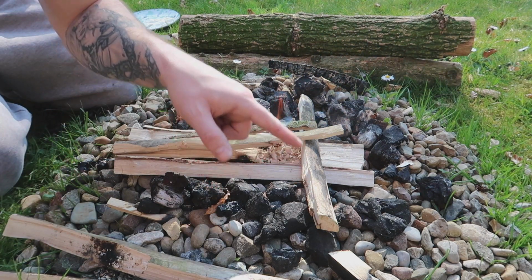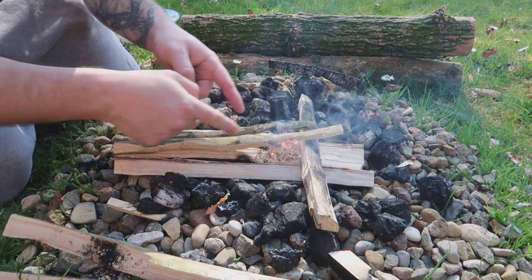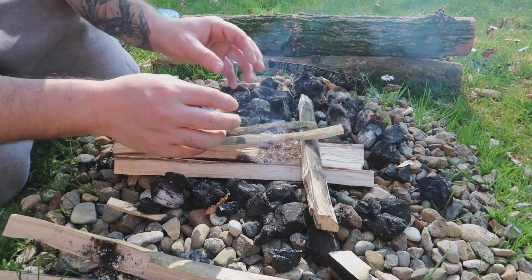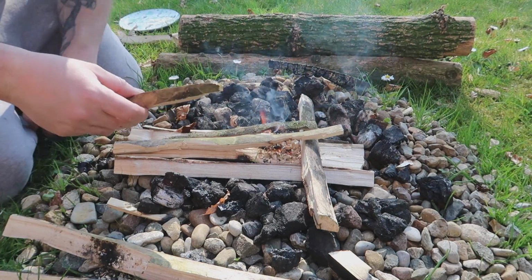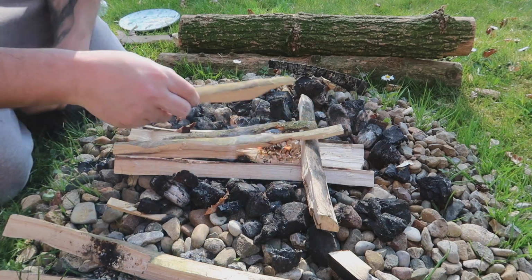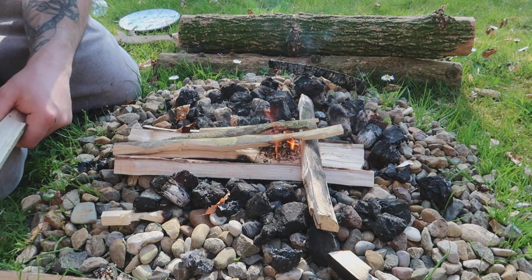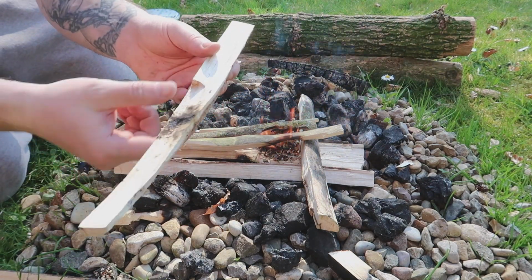Okay, so the reason I laid this horizontal one across is because now you can see that when the fire takes and I start laying my pieces of wood over the top, it's not going to be smothering the actual fire, it's not going to be sat on top of the actual fire, so that's going to make life easier as well. It's always about just thinking one step ahead, and these little things do pay off in the long run, so I don't want to overdo it. That'll do for now. Maybe do with breaking some of these down as well, even more, like half again.